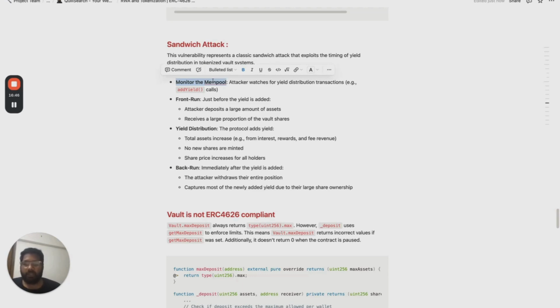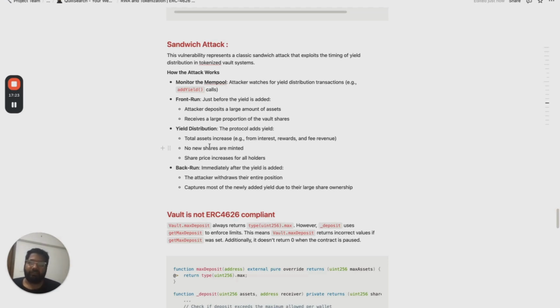Just before that, he front runs it by depositing a large amount of assets into the vault, making sure that he has a large proportion of ownership of the vault. As soon as the yield gets added, the price of the shares will definitely increase, and immediately he will withdraw all his funds.